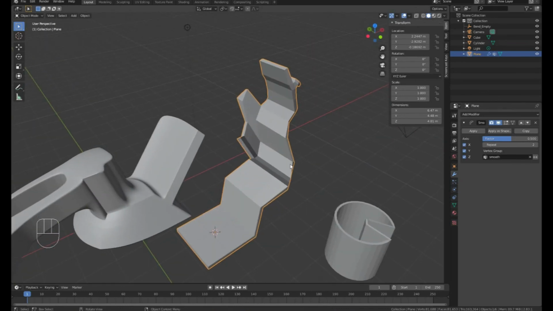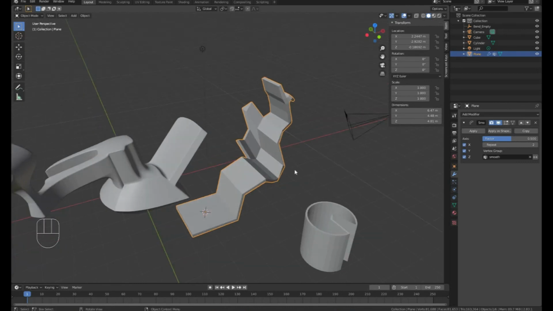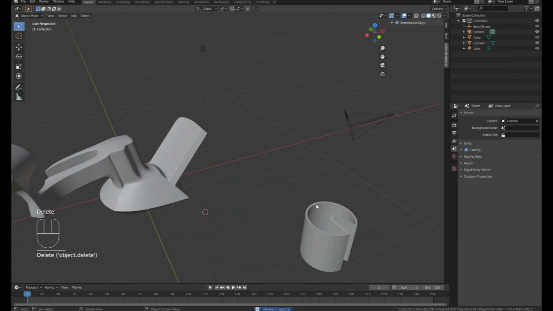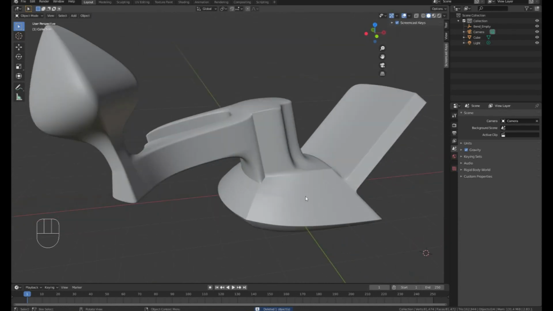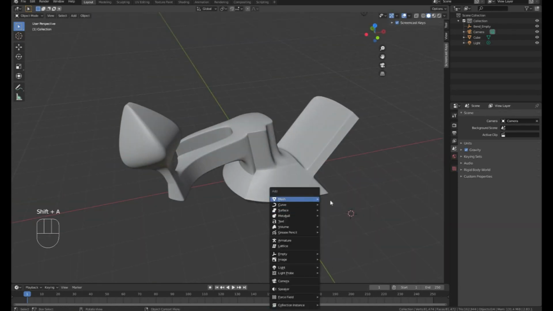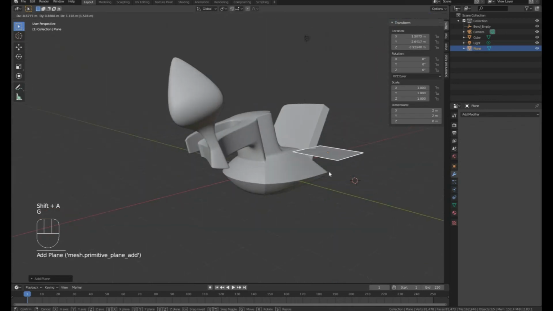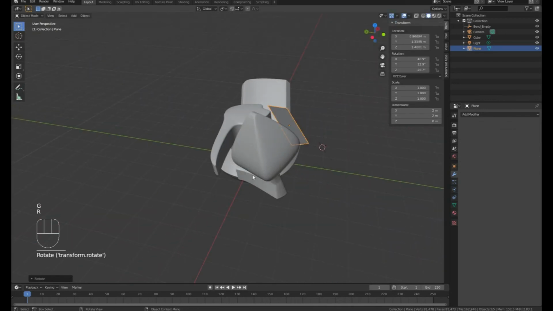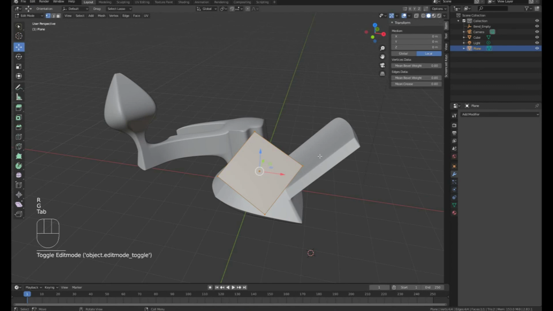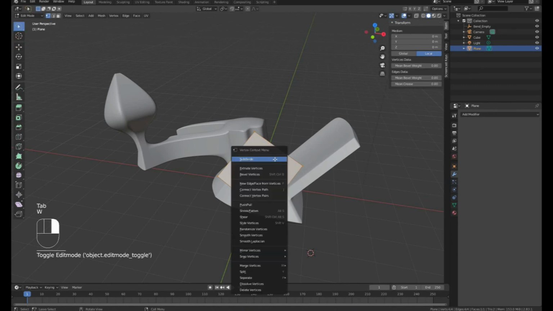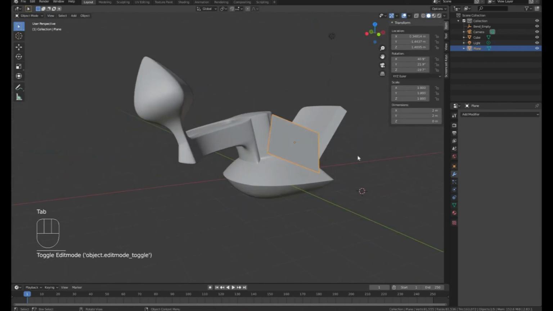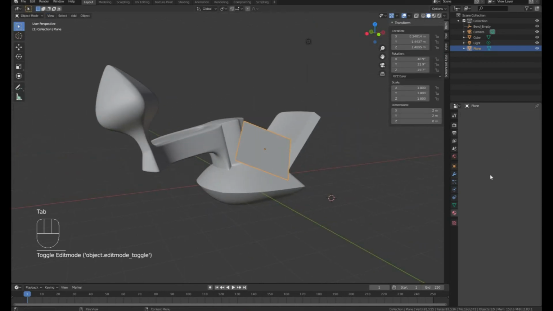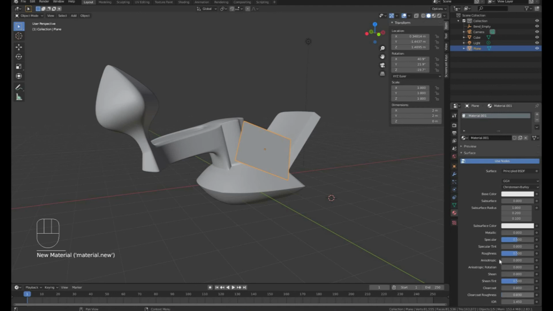Anyway, and the last one that I wanted to have a look at, again, we'll just clean up a few of our objects, is the shrink wrap modifier. So if I was to add mesh plane, move that roughly into place over here, and subdivide a few times to get a few polys, and we'll just add a new material.